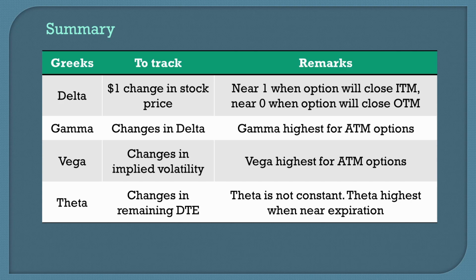Okay, there's actually a bit more stuff that I want to cover, but I feel that this video is getting a bit long, so I'm going to leave it to the next video. In the next video, I will show you the 4 Greeks on the Thinkorswim trading software, and if there's time, I will cover a bit more on implied volatility as well. I'll look at the content and decide.